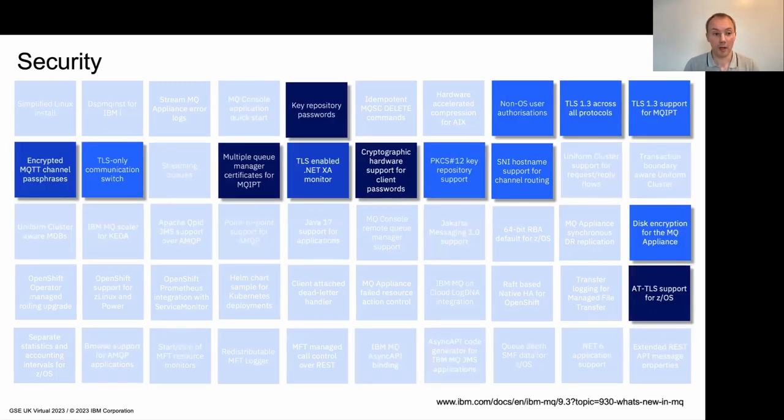We've also been focusing on security enhancements, as we always have done. So doing things like introducing support for TLS 1.3 across the product, supporting disk encryption on the MQ appliance for those that want to deploy into environments with sensitive data or regulated environments, updating to support PKCS 12 key repositories for more standard tooling use, which we'll cover in a bit more as well. So we continue to address different updates in the security space, and we'll always continue to do that moving forward as well.